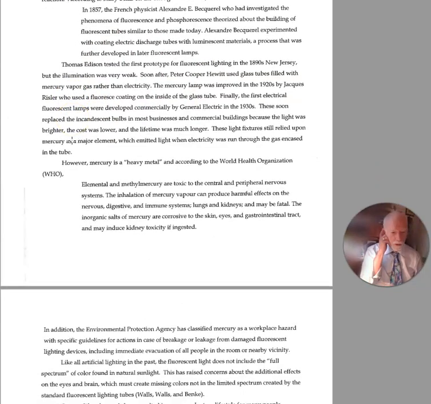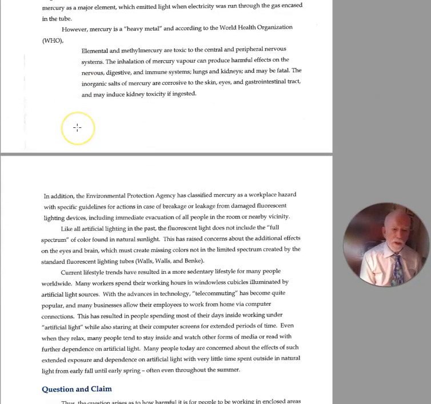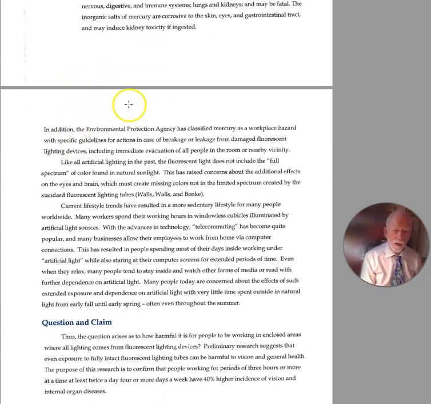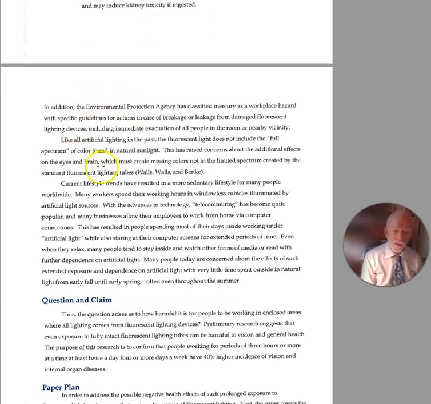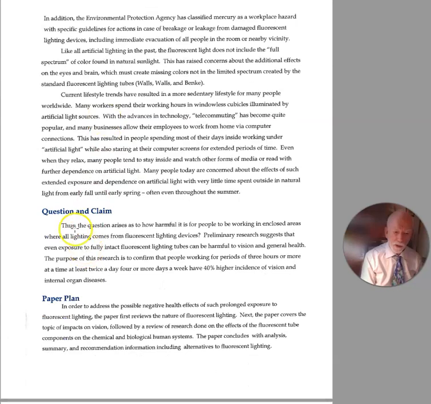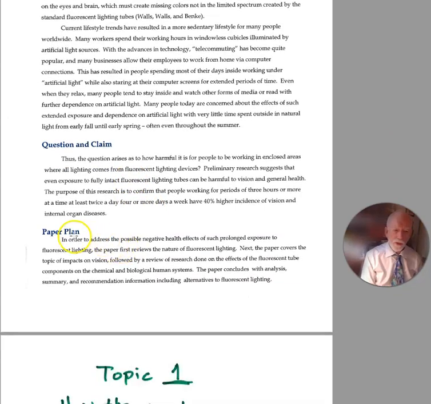So we can see that he has finished his historical background. He's used about 4 or 5 paragraphs to do the historical background. Then he has a short paragraph here that explains what his research question is, and here's his claim that he feels would be the answer to that research question. And then here's the paragraph that provides an overview of the main topics that he will be discussing, in the same order that he will be discussing them.